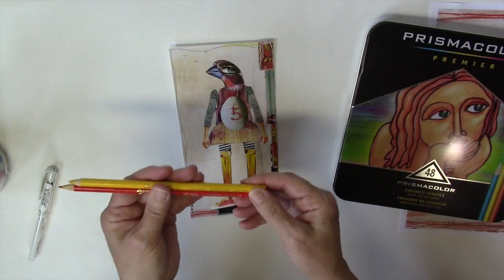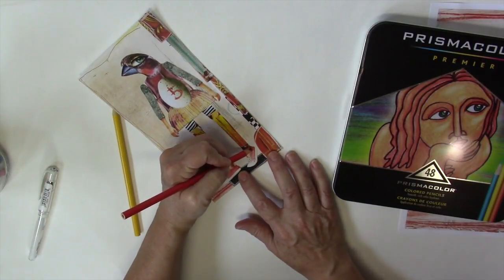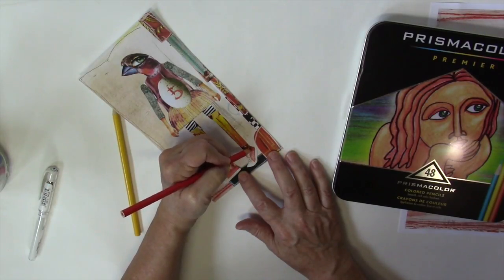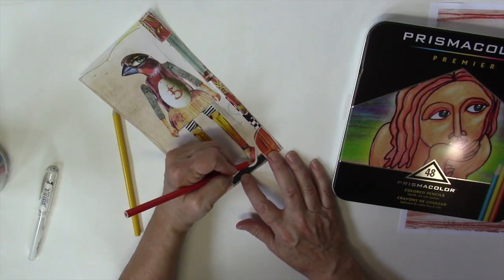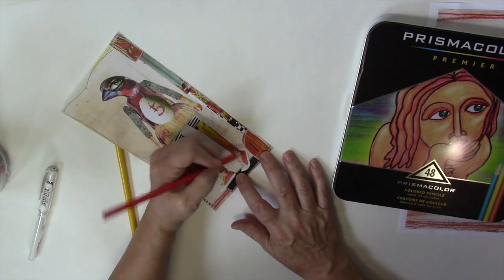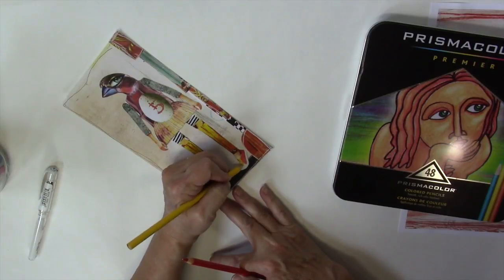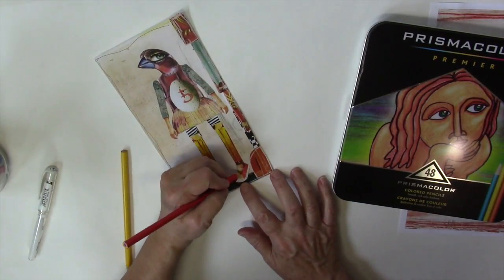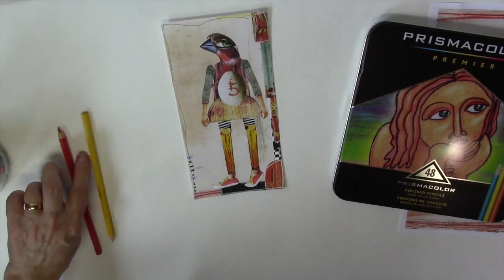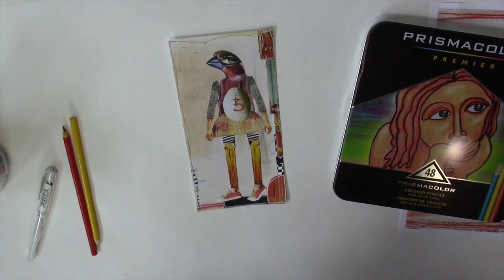So I picked two colors. This is golden yellow and red orange to enhance the tennis shoes here. Basically all I do is just color those in, and again, light layers instead of just bearing down. And you'll see Follow Your Bliss is on those tennis shoes, and this sort of covers that up. So just light layers like that, and then the yellow goes right over that front section. I would probably come back and put a little bit more on here. But this is already turning into a very long video, and I want you guys to be able to go play.